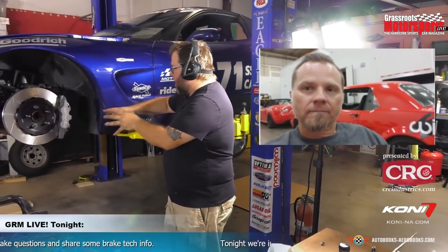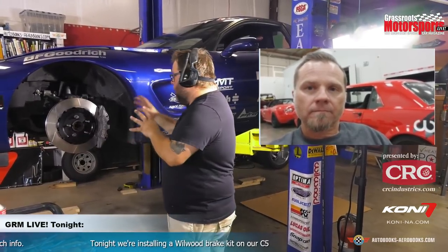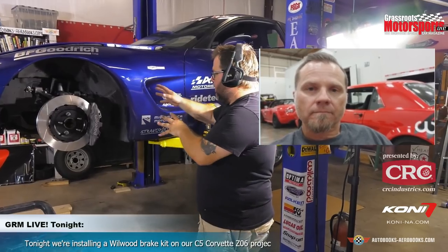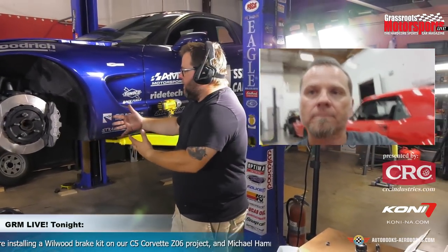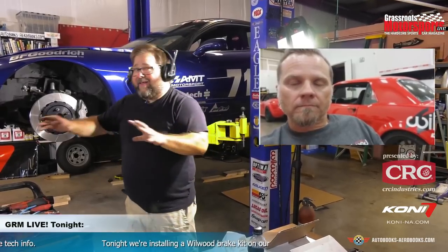So essentially, we've got to go through, properly torque everything, put our line in, but that is it for the actual physical installation. Everything, of course, needs to be properly fastened, but that is the steps. It is not a difficult process. If you are out there thinking, can I do this myself? Is this something I can tackle? Yeah, I mean, except for the bleeding process, which it's handy to have a second person. And we'll talk about best practices for bleeding these multi-piston calipers in a little bit. But this is something that is perfectly within the reach of the home gamer.